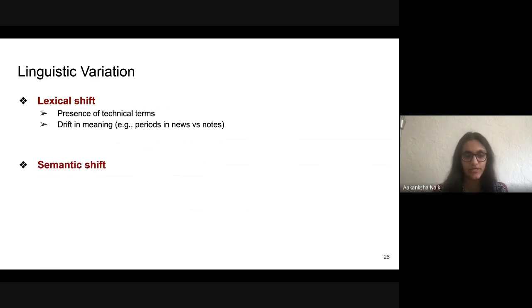And the second dimension of variation that we looked at was semantic shift. And semantic shift is basically a difference in event types because the context that the event occurs in is different. So an example here would be in the clinical conversations, there are a lot of times when the doctor or patients are thinking out loud or they're making hypothetical statements or questions and requests. So the kinds of events that occur in these sentences are very different from the kinds of events that occur when we are looking at narrative text like the news articles or the clinical records. The lexical shift is a lot more pronounced in clinical notes, whereas the semantic shift is a lot more pronounced when we're moving from news to clinical conversations.